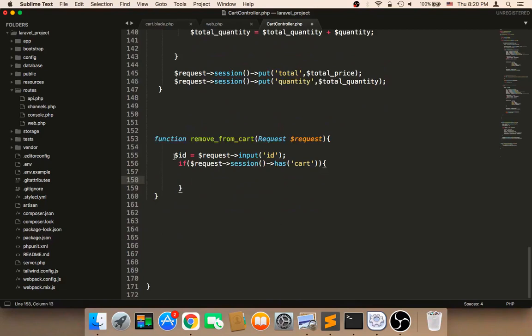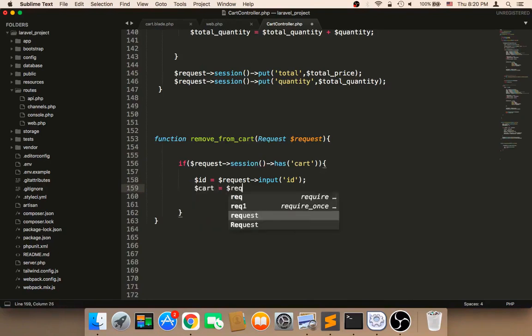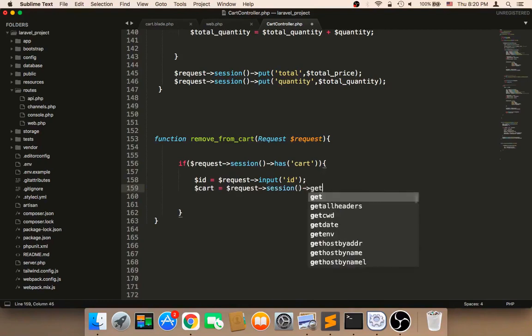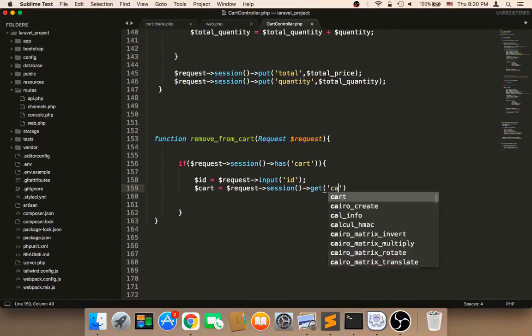Now I'm going to copy this ID and paste it inside this if statement. And then we need to get the cart. The cart is going to be equal to request, then session, and then get. What we want to get is the cart.